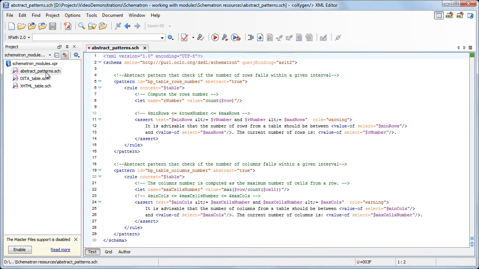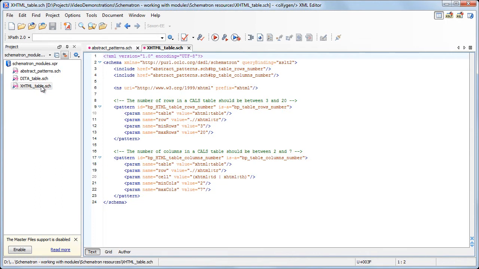The following parameters are used: table, row, and cell, matching names for elements defining tables, rows, and cells respectively, and minimum columns and maximum columns, defining the minimum and maximum number of columns accepted as a best practice rule. Now we'll see how these abstract rules are used to enforce the best practice rules in an XHTML document.